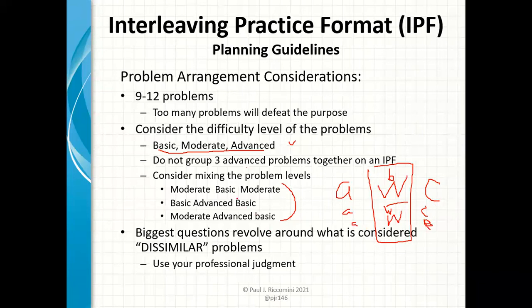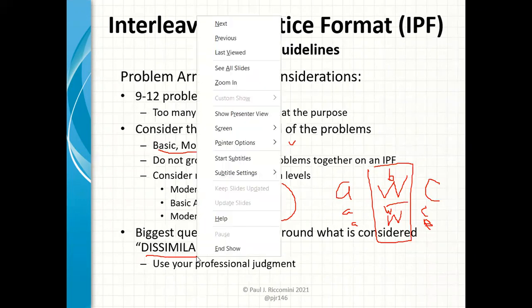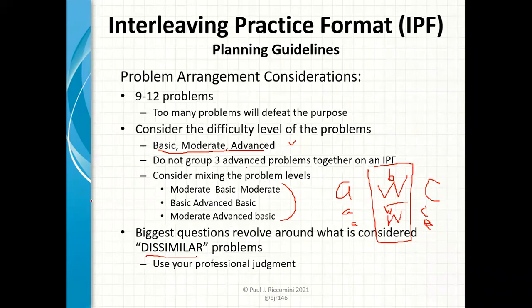The key is dissimilar. So in full disclosure, this is probably the biggest gray area: what is dissimilar? You just have to use your professional judgment. You just have to make sure that the problems are dissimilar. Now, for some kids, dissimilar means they're really different. For other kids, they're maybe a step or 2 or a process or 2 different, but you want to guard against blocking, because if the problems are too similar, you'll get a blocking effect, not the retention effect.